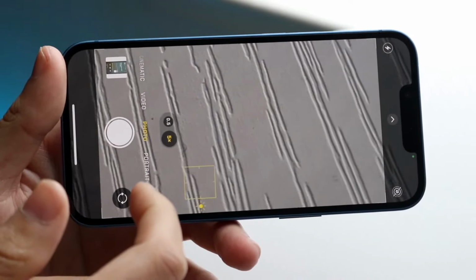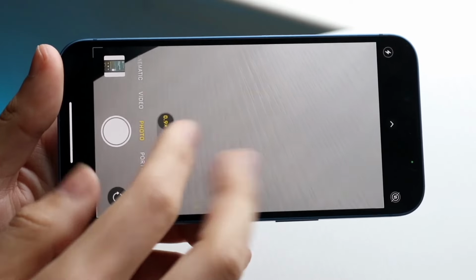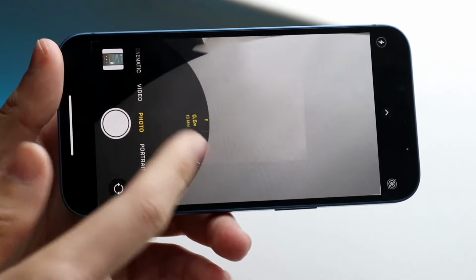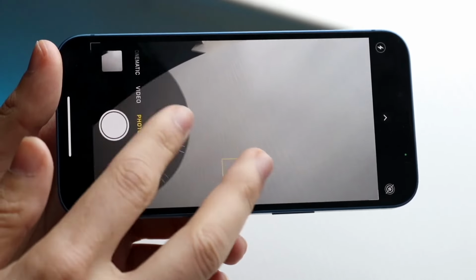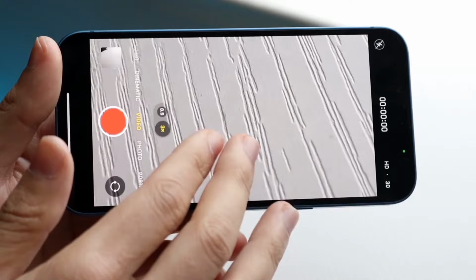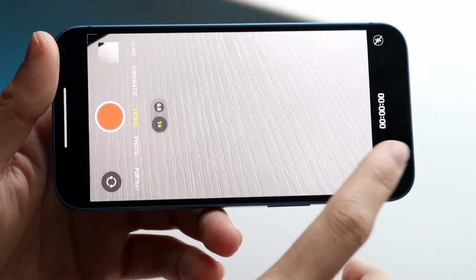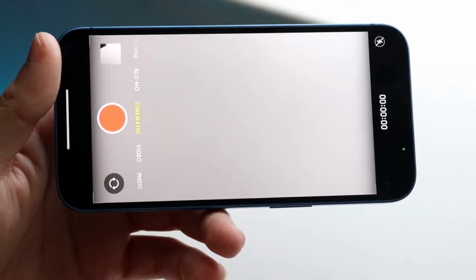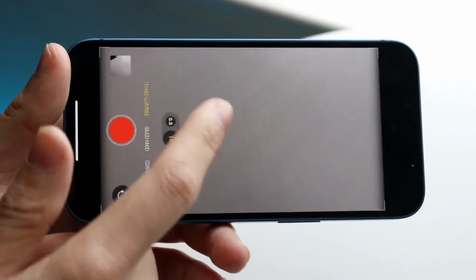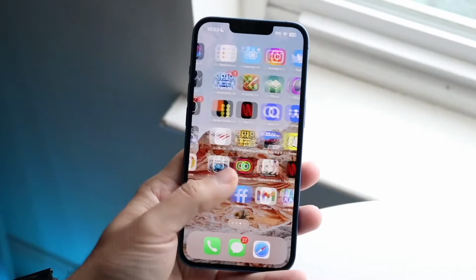From the performance side, this is also another slight difference. With the iPhone 11 Pro Max, you're getting the Apple A13 Bionic chip inside of it with 4 GB of RAM. With the iPhone 13, you're getting the Apple A15 Bionic chip inside of it with 4 GB of RAM as well. Now, when it comes down to the performance side, both these phones, once again, are good performing devices, but the iPhone 11 Pro Max is significantly older. So you are going to feel like this phone isn't really as good as something like the iPhone 13. I feel like the iPhone 13 is probably going to be giving you the overall better experience.